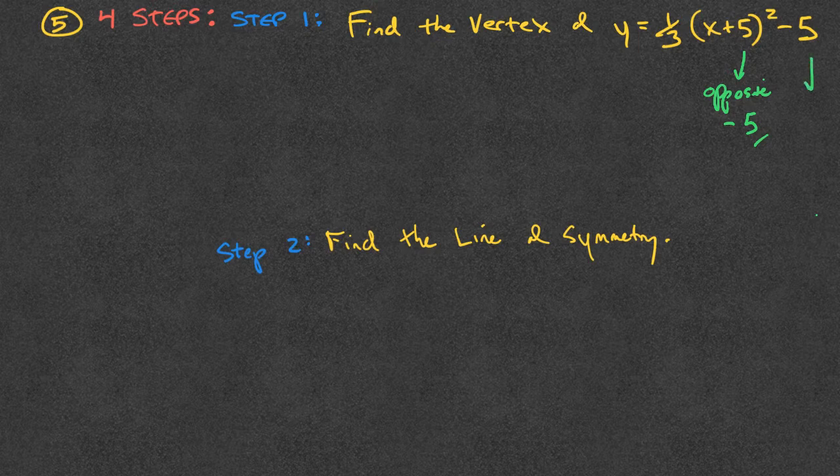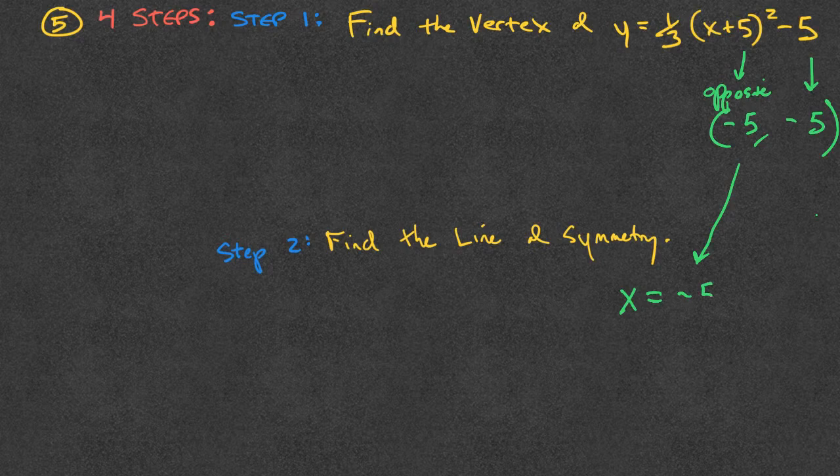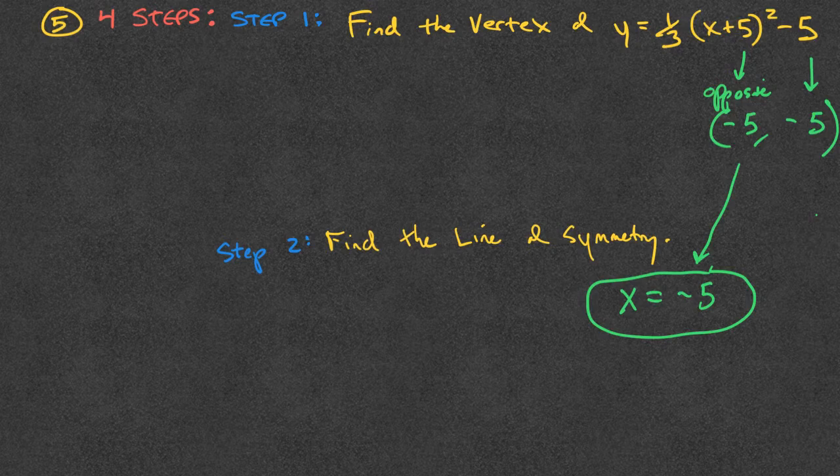And then going to bring that down. Not going to change the second number, but -5 and then -5. Your line of symmetry, again, x equals, and then just whatever that first number is. So in this case, x equals -5. Again, make sure you put that whole thing in: x, and then the equals, and then -5.